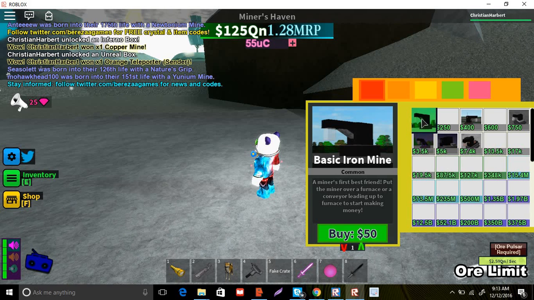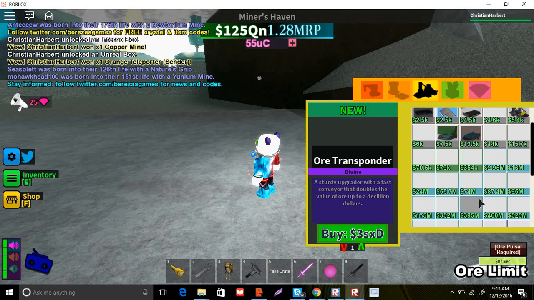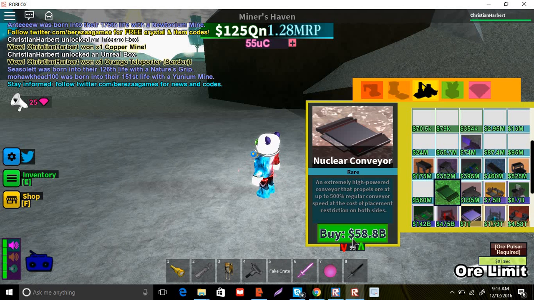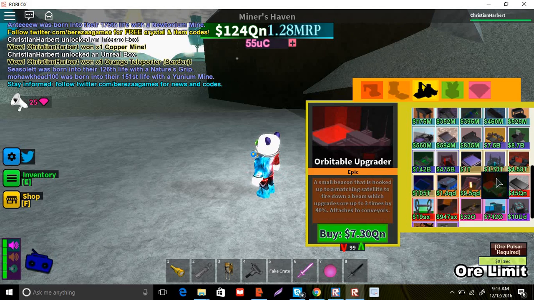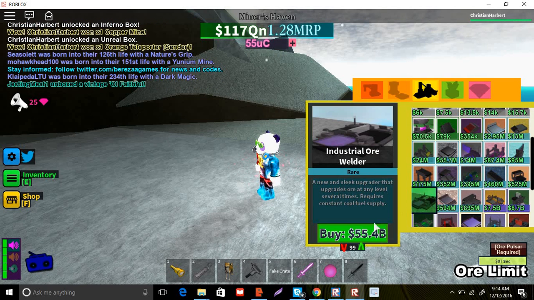So, now let's get some supplies. And by the way, guys, I use the flaming ore scanner instead of the other scanners. I don't know why I bought the other ones, but I use a flaming ore scanner instead. Because even though it's setting on fire, you could always put it out. But it quadruples the ore instead of just the regular three times. So I think it's better.